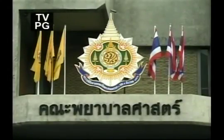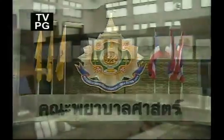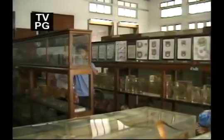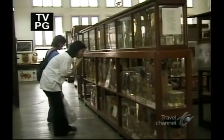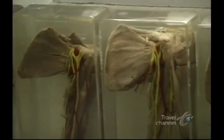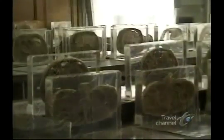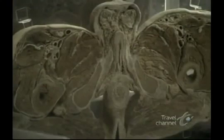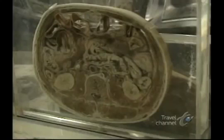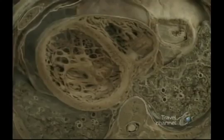Like the Mutter, the Kandon Medical Museum in Bangkok, Thailand is also aimed primarily at medical students, though the general public also finds it fascinating. The exhibits at the Kandon Museum evoke varied reactions. And it's also generated controversy. Displays like these cross-sections, preserved in clear acrylic, allow medical students on field trips to examine the intricacies of the brain structure in an almost living condition.